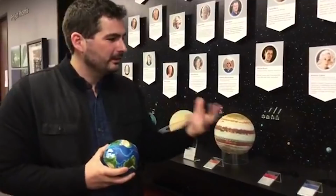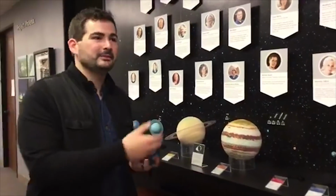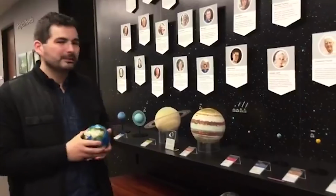You see the fact that these are real places out there, and it gives this kind of geographic feel of how big our solar system is, and takes us out of the everyday kind of Earth-centric view we have. And so I think that kind of perspective is such a powerful thing of having these models in front of us. And especially as visitors come to this experience, being able to show how SETI is spreading its research throughout the solar system is such a powerful reminder of the important work that we're doing.